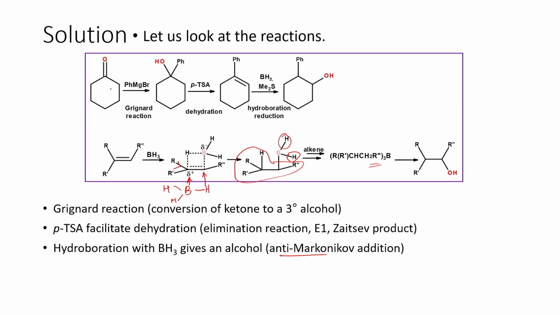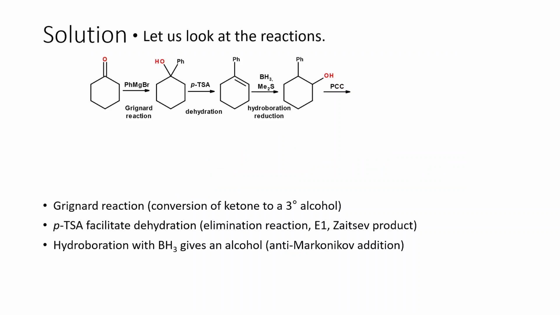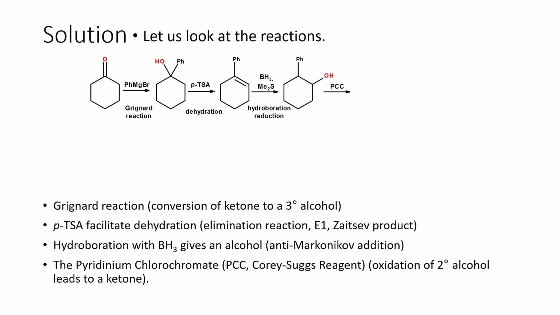So we started from the carbonyl compound that is converted to the corresponding tertiary alcohol, which undergoes dehydration to give the alkene. The alkene is converted to the alcohol by the hydroboration reaction. This is now further oxidized by PCC. The mechanism of the PCC oxidation is shown here. We have an alcohol unit, and this is the pyridinium chlorochromate. The pyridine has the positive charge, and one of the oxygens attached to the chromium has the negative charge. So we have a negative charge here.